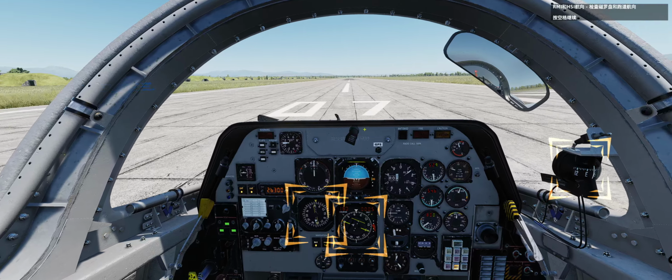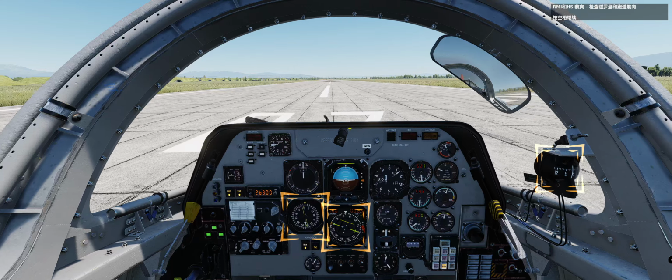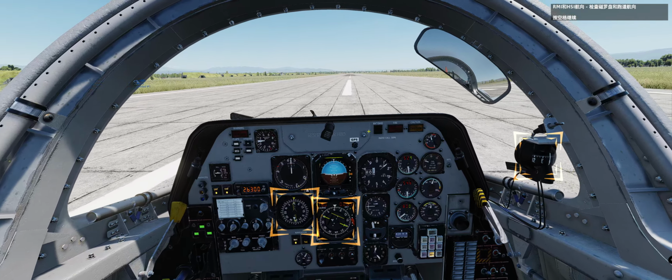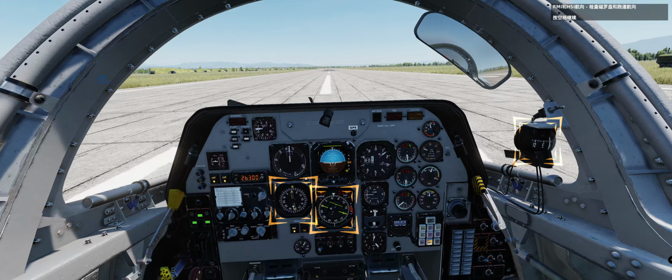Once aligned on the runway, we check RMI and HSI heading, which should coincide with that of the magnetic compass and runway.